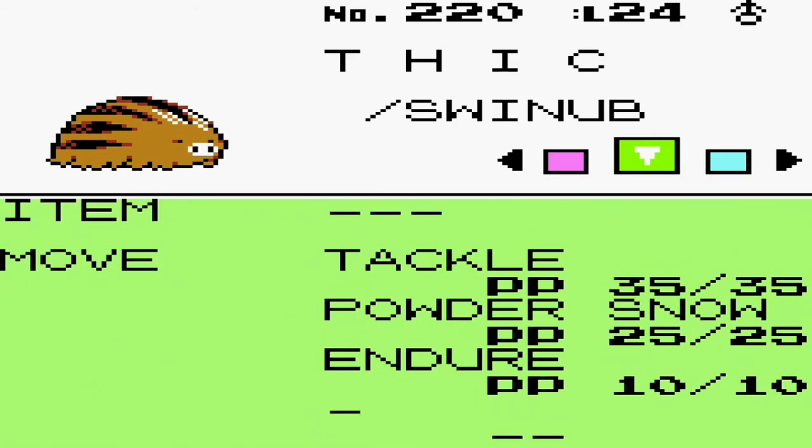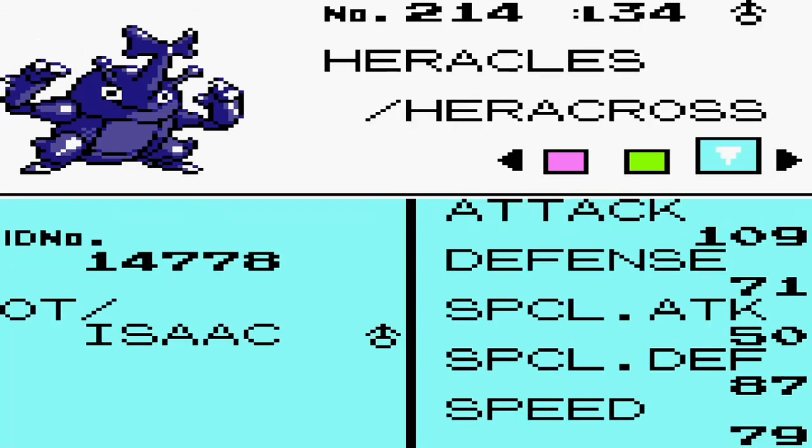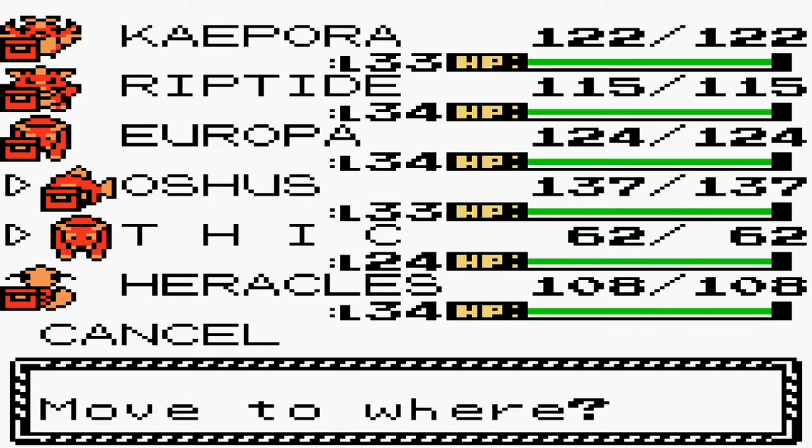There we go. 62 HP, not bad. With Tackle, Powder Snow, and Endure. With a fairly high attack stat and a fairly high speed. Not bad. Pretty good, in all honesty. Really all that I can do is just kind of set Thick up front and get ready to train with it.